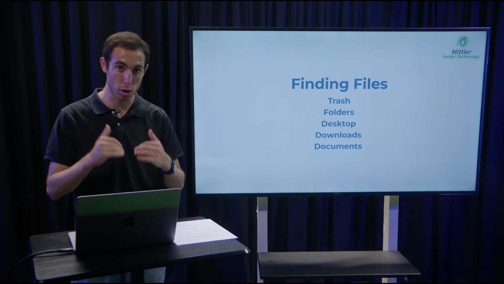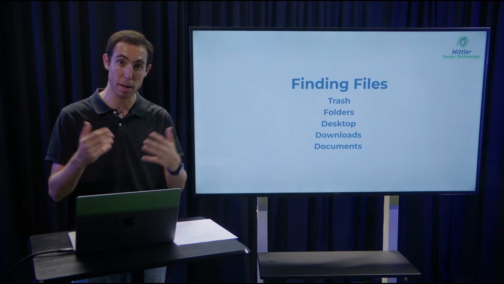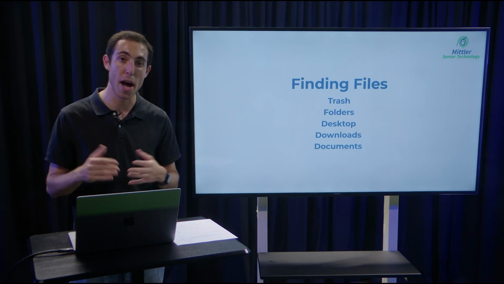Now, these next three, desktop, downloads, and documents, are all folders that are on your computer, whether you have used them before or not. These are folders that were created on your device when you initially purchased it. And these are very common places for documents and other files to be stored.